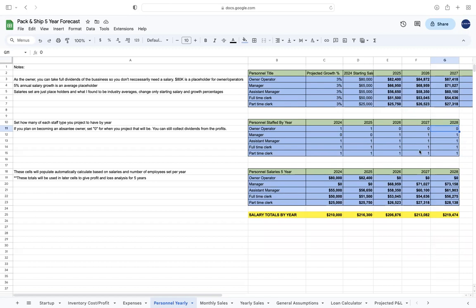I will say the staff is really the biggest cost of this business. You can see here, between $210,000 and $219,000 a year you're spending on just payroll. So be careful when doing this, and you'll see later on, I can show an example. If I add myself as an employee for these 3 years as well, I end up being in the negative in my projections. I'll explain a little bit more about that towards the end, but just know that this is a pretty important section. It's the highest cost that you'll have in this business, having employees. And once you add how many you want in each year, it just calculates based off of the salary up here, and it tells you how much you'll actually spend in a year for your payroll.